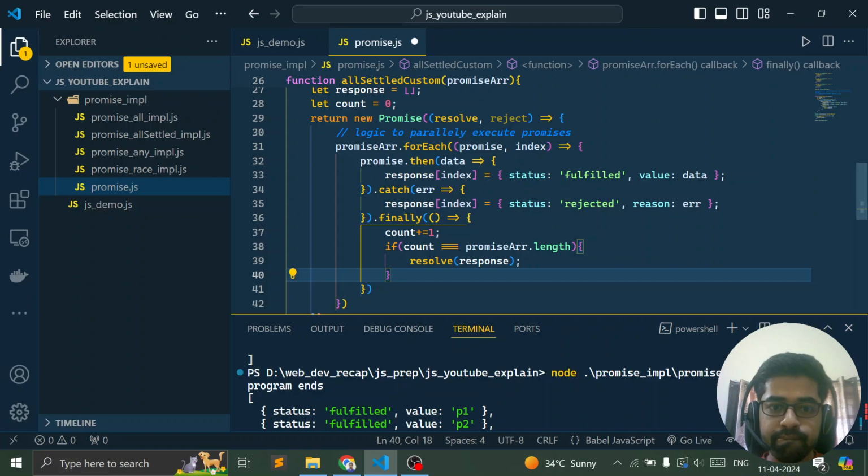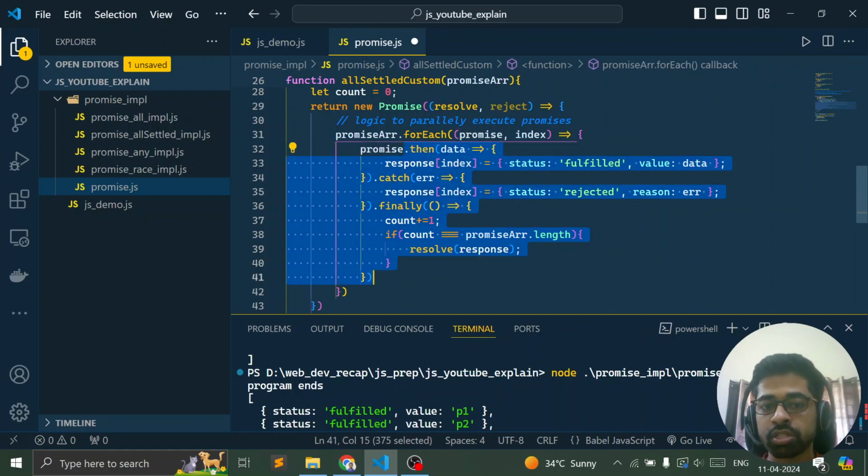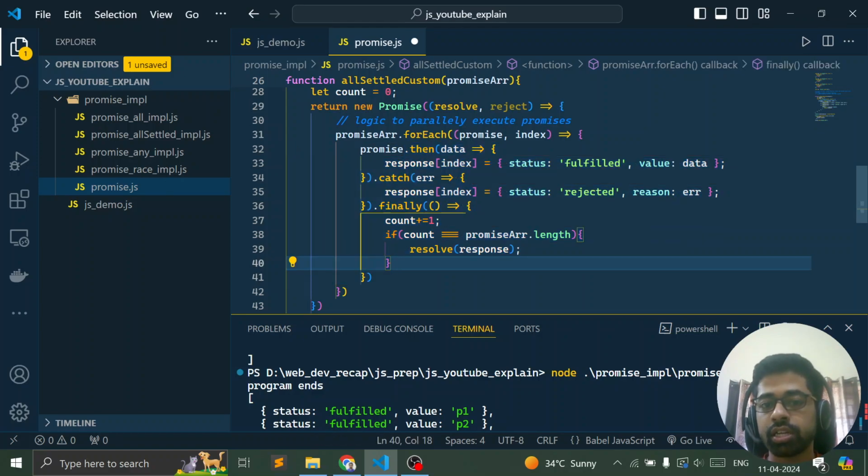Yeah, I feel I have mentioned try catch block previously while explaining finally. It is not. It is then and then catch and then finally. Try catch block is a different thing in JavaScript, which we can explain in some other video, which is for error handling. But yeah, we can have that type of structure here in promises also. That is then, catch and finally. Okay. So this part is done.